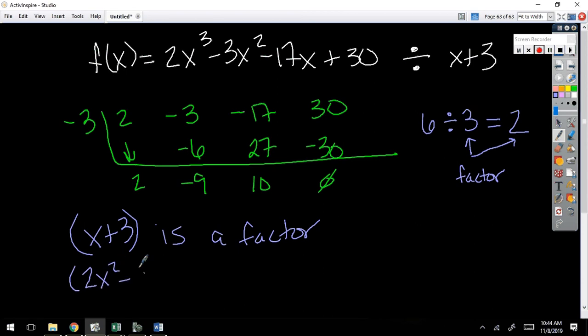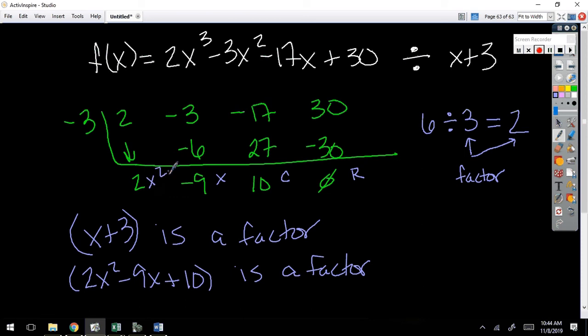Now, we have done a lot of factoring, right? You know that it's 6 squared. Whenever you label your columns in synthetic division, this is your remainder, constant, x squared. If I had another column, that would be my cube column. So how can I rewrite f of x using my factors?